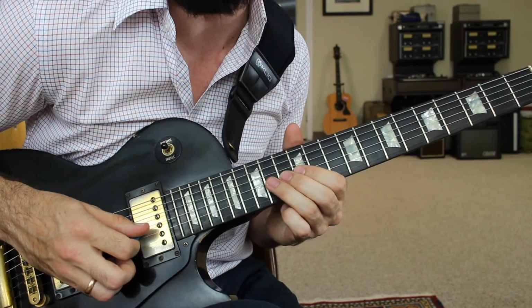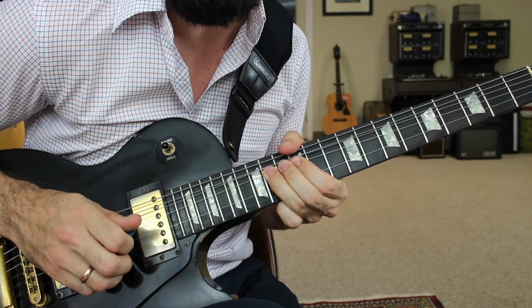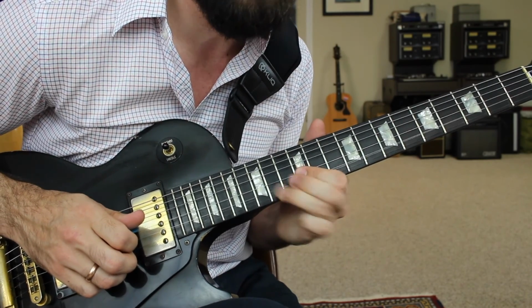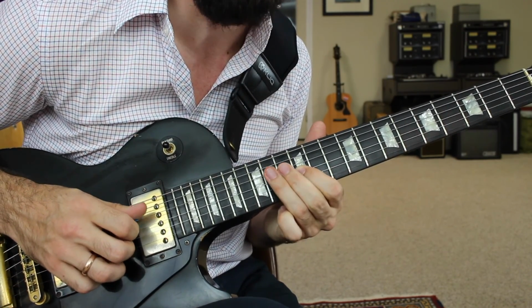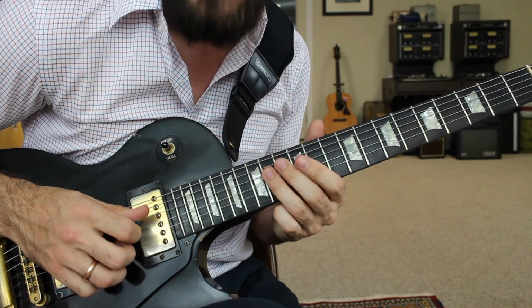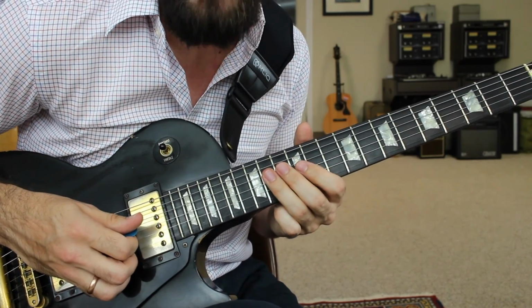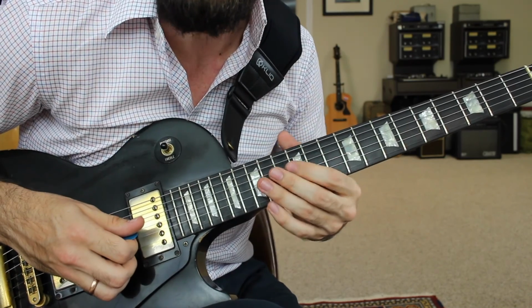Just bending the 14th fret G string with the ring finger, returning, pulling off to the 12th fret, and then a vibrato on the 14th fret D string, which is highlighted in red, which means it's a root. That means that the lick resolves there.